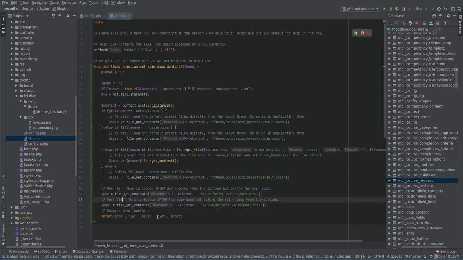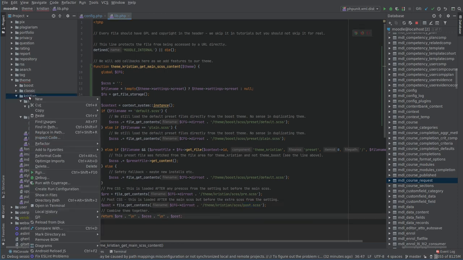Right, so now you can see we get our SCSS variable, but we also put the pre and the post CSS around it. And that'll mean that the pre CSS gets overridden by the later ones. So we might also want to put this file into our theme, the post.scss file, and that'll be included.